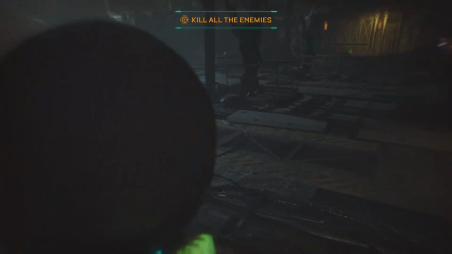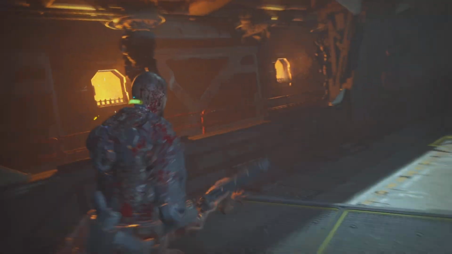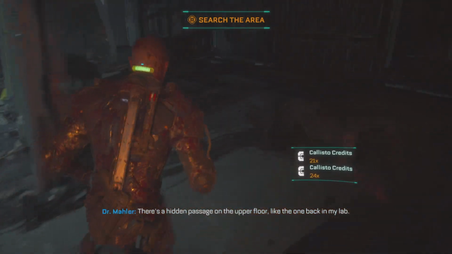Kill all the enemies. Okay. There we go. There's a hidden passage on the upper floor, like the one back in my lab.